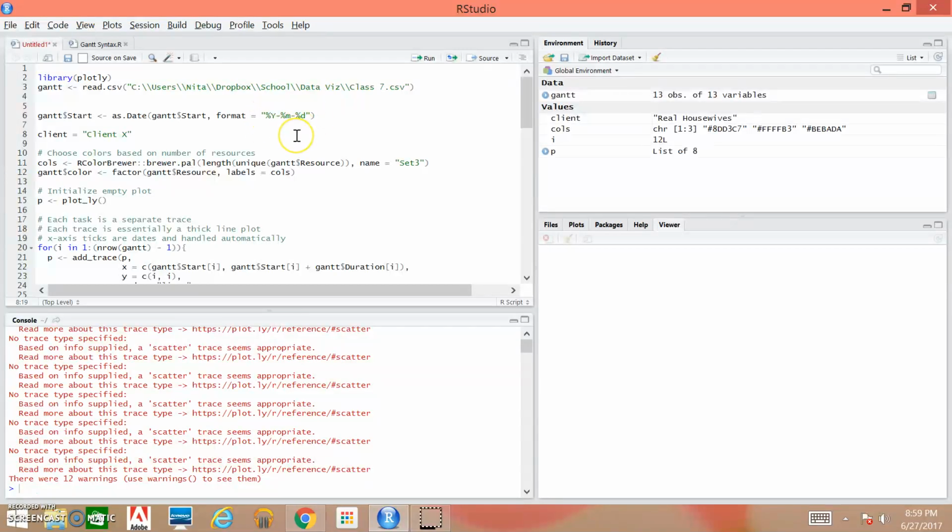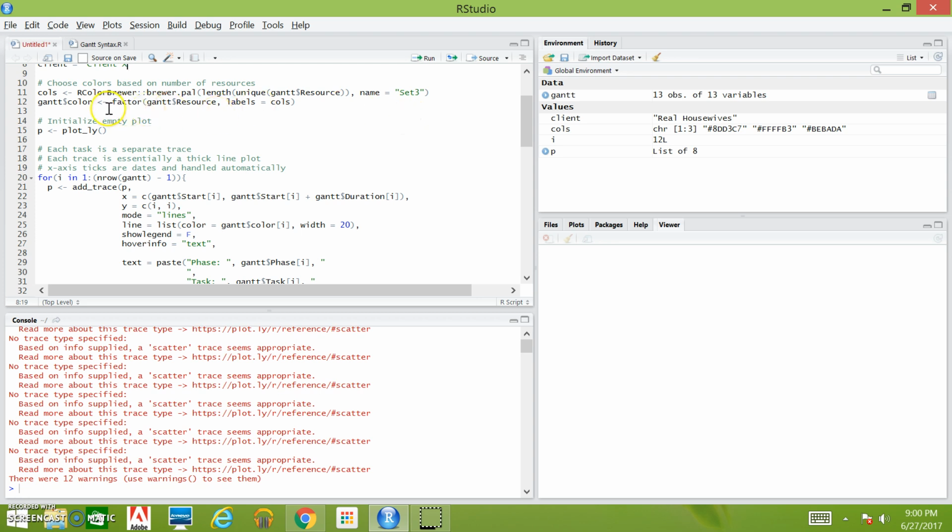I have my date format as year, then month, then date, so I'm telling R how that needs to be read. And I'm saying that the variable is start. Next, we're specifying the client name here. I just went with client X.